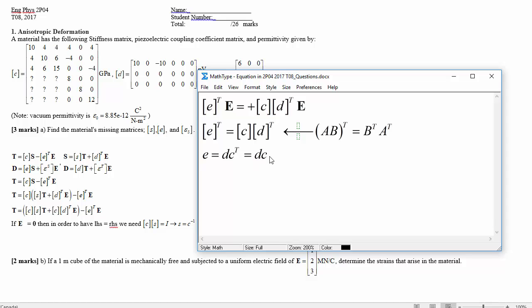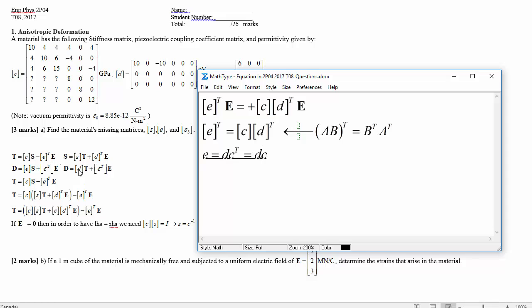Yeah, so here's an example of why this was necessary. D is a 3x6 matrix, and so is E for it to work out in the same kind of setup here. You need D to be a 3x6 so that you can multiply D transpose by a 3-dimensional vector and get a 6-dimensional vector, and that's also what E has to do.